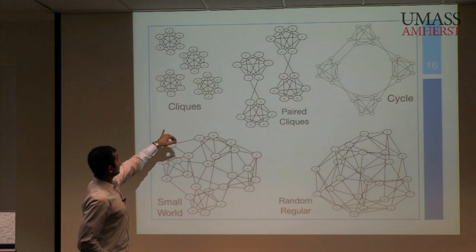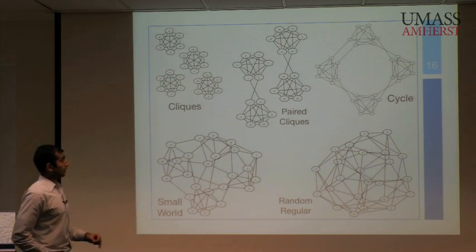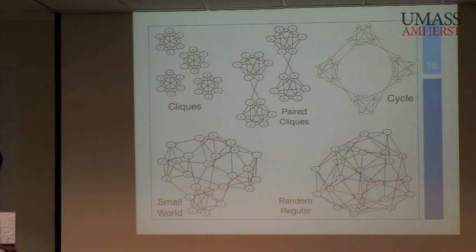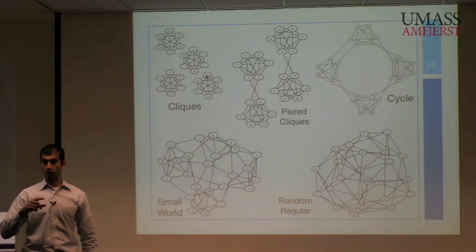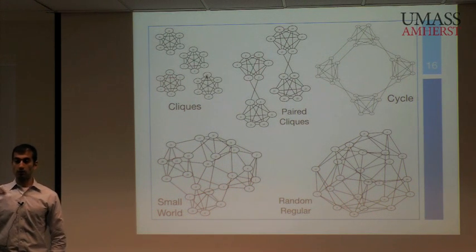The first one is cliques, 4 disjoint cliques of size 6. The second one is paired cliques, and I'll tell you how we got that. So this guy used to be connected to this guy, and this guy used to be connected to this guy. All we did was swap their endpoints. So if you have an edge x1, x2, and an edge y1, y2, you make x1 connected to y2, and x2 connected to y1.